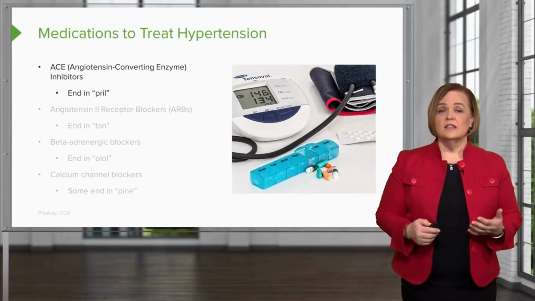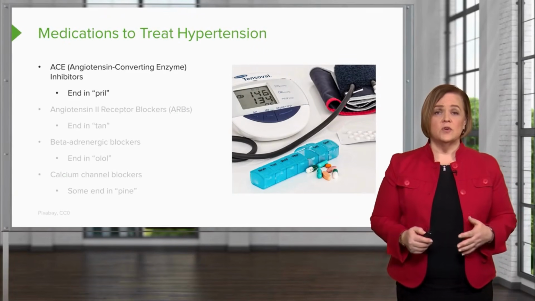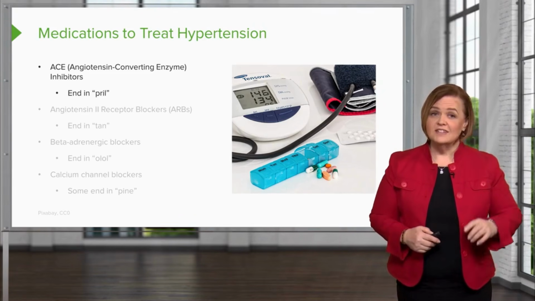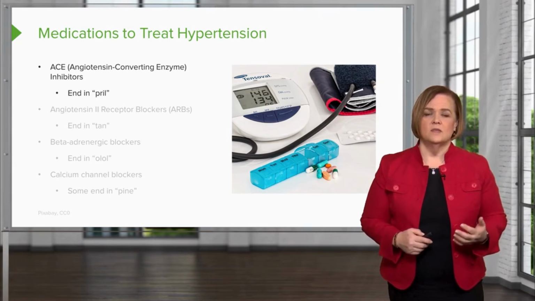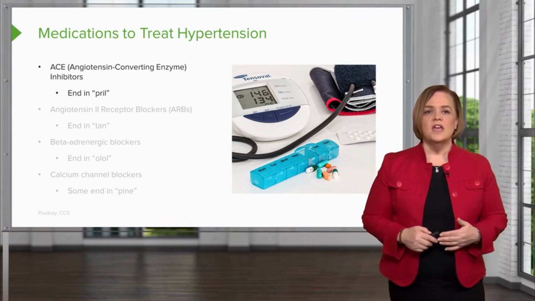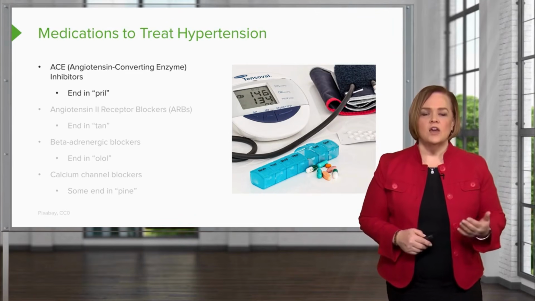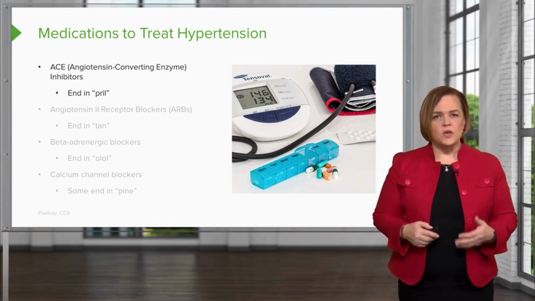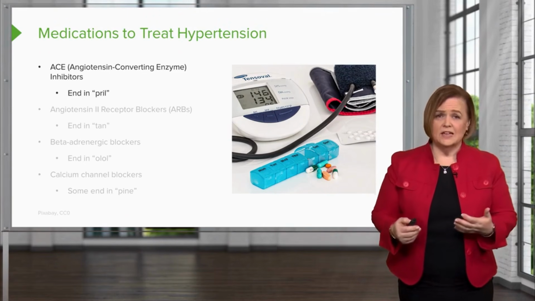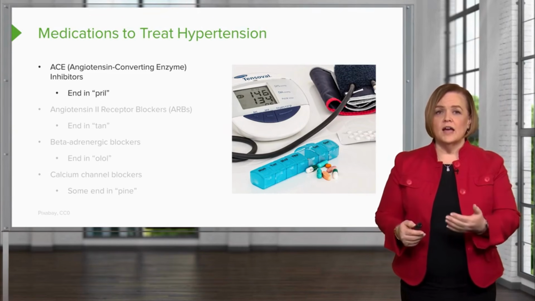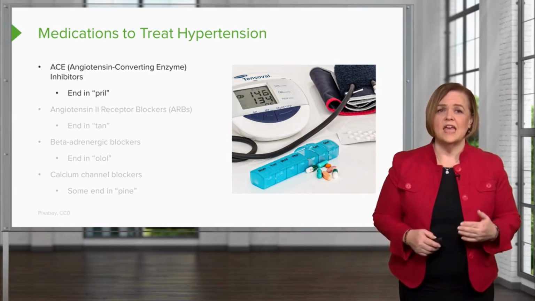Okay, now we use lots of different medications to treat hypertension. So I'm going to give you an overview of some of the medications that we use and some study tips. So ACE inhibitors are angiotensin converting enzyme inhibitors, but we just call them ACE inhibitors for short. If you look at their generic ending, they all end in PRIL. So when you're looking at generic names, this will help you remember, like, if you can't recognize what family or category the drug goes into, you want to look for the ending PRIL, and you've got a pretty good chance that it's an ACE inhibitor.